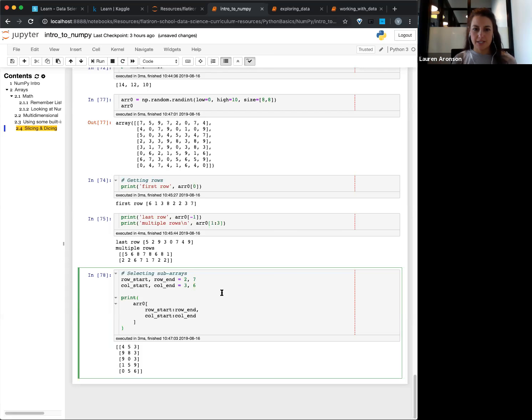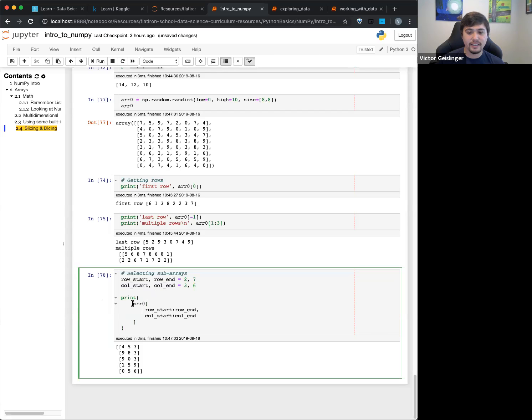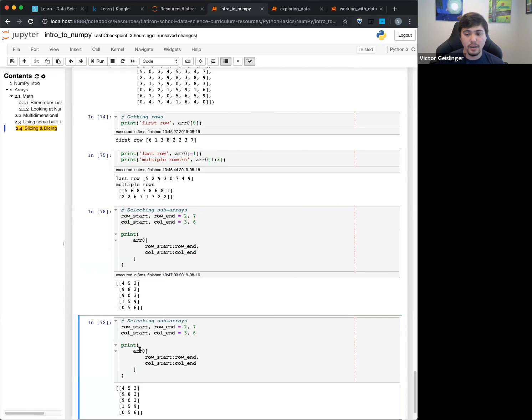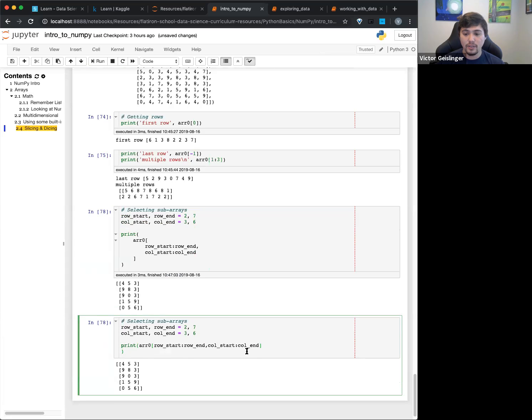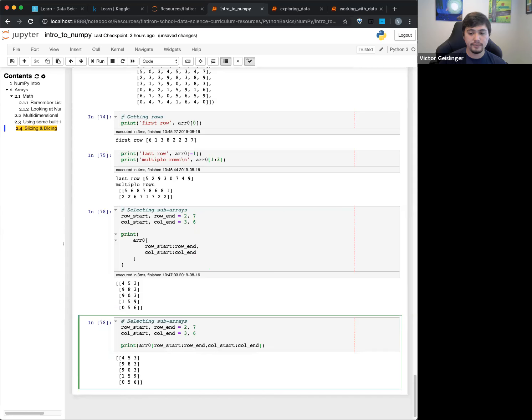I just have a question about how you wrote the code in that last box. You have print on one line and then array on the next line, and it kind of just goes down. Is that typical? Yeah, it depends. I'll show you guys what this looks like. You can do it this way, but typically you won't see people write this way because it usually takes more time. This is probably how you would likely see it, which is a little bit harder to read, at least for this case.